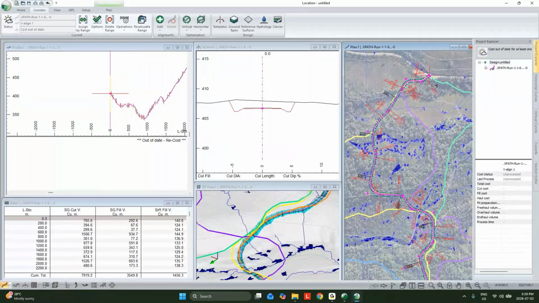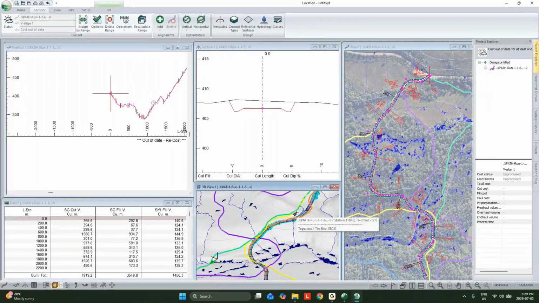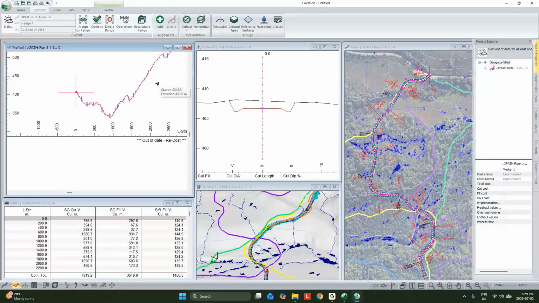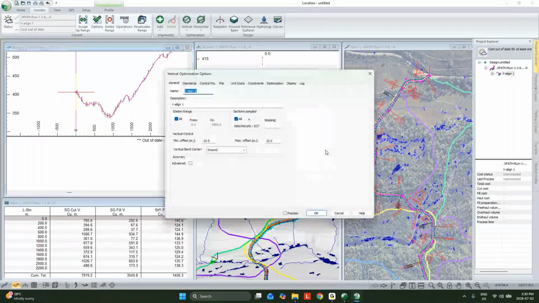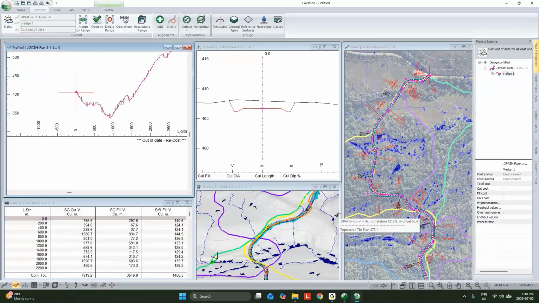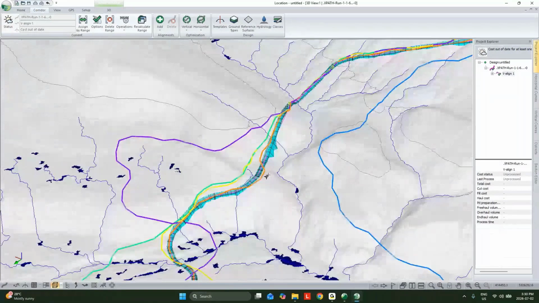And then we're kind of set up. We've got a proper 3D alignment. We can see what we want to see in the plan view. We've got our topo surface that we can see with what we're interacting with. We could, of course, design and move things around manually and design our vertical alignment manually. But again, there's an easier way. That would be to run the vertical optimizer. The way it works is it's going to look at the expected volumes along our road if the road was at a different elevation, and we'd have our K values for our vertical curves being set, and it would try to minimize those costs. As it's trying to minimize those costs, it's going to use the cross-section geometry.